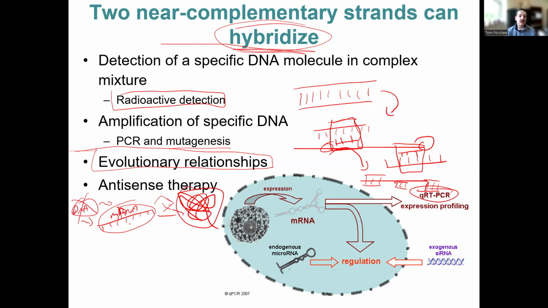Another thing it can do is to fight against the mRNA, and your body can synthesize a complementary mRNA. An mRNA is normally single-stranded. You can synthesize a complementary mRNA that will then bind, and then your body will say, hey, there's a double-stranded mRNA. I don't like this. I'm going to chop it up. And then you don't get the protein.